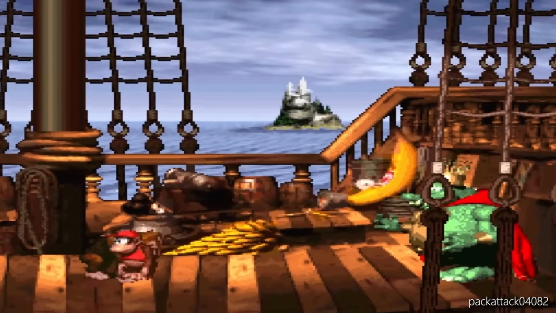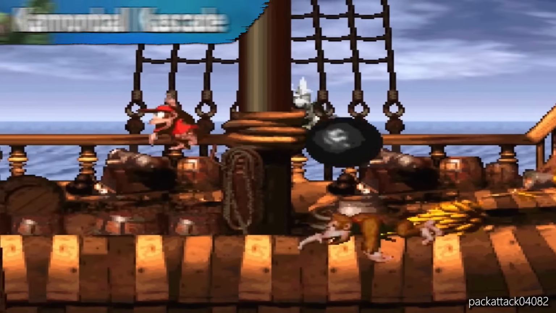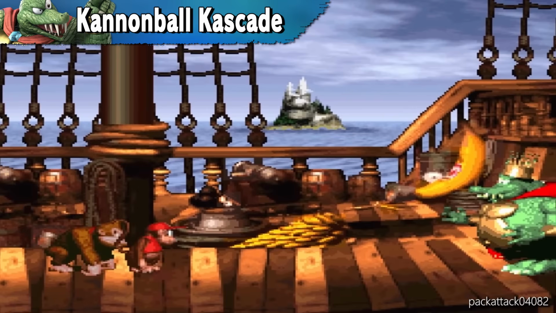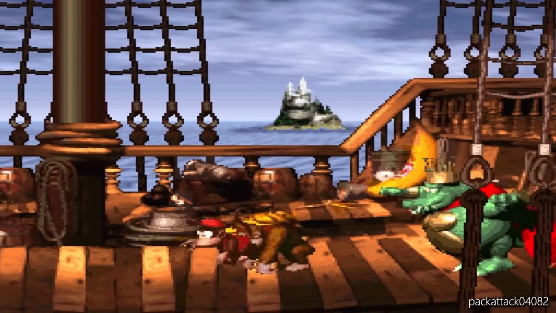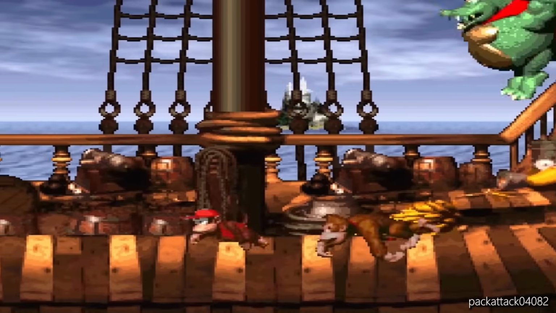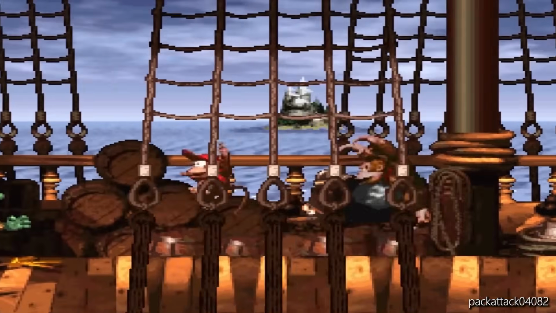As for King K. Rool, he plays into that heavy zoner style and summons a series of 5 cascading cannonballs, just like in his Donkey Kong Country appearance. That is some genuinely incredible coverage, and they hit pretty hard too, but he's also stuck on stage the entire time it's happening with no belly armor to keep him safe, so use it wisely.